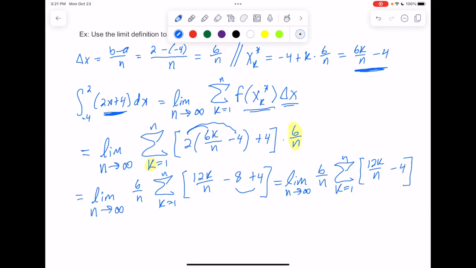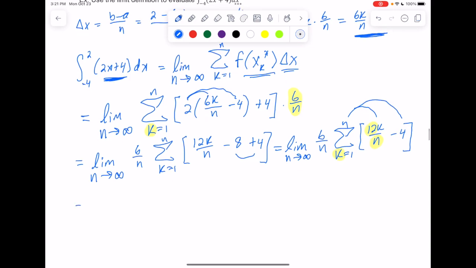So now what we want to do is take that sum and distribute it to each of those two pieces and take any constants and factor them out. So this 12 and the n, which are constants in relation to the variable k, can be factored out of the sum. So let's see what all of that looks like. So we bring down the limit as n goes to infinity, and now we start thinking about stuff that's out front. We have the 6 over n, and then we're going to break the sums into two pieces.